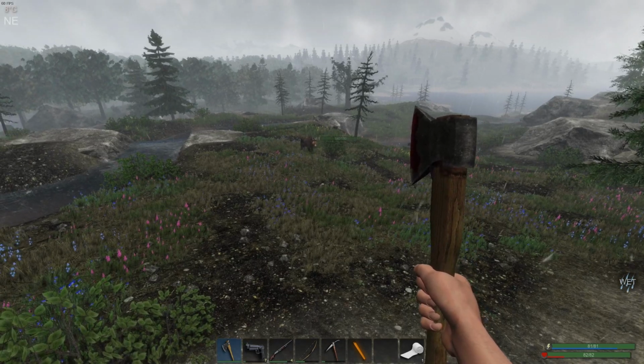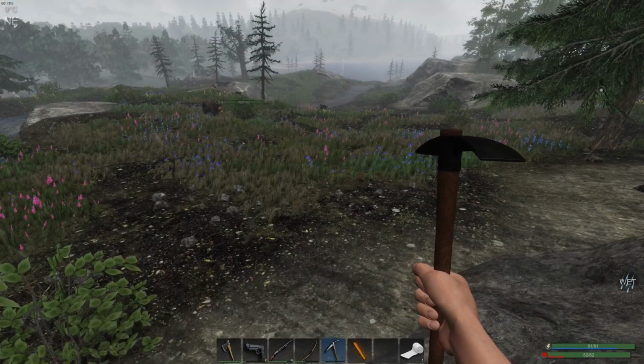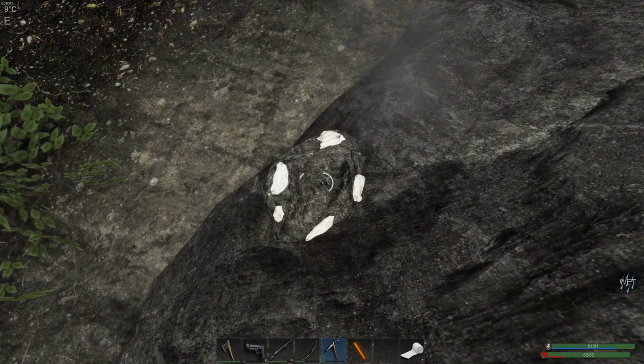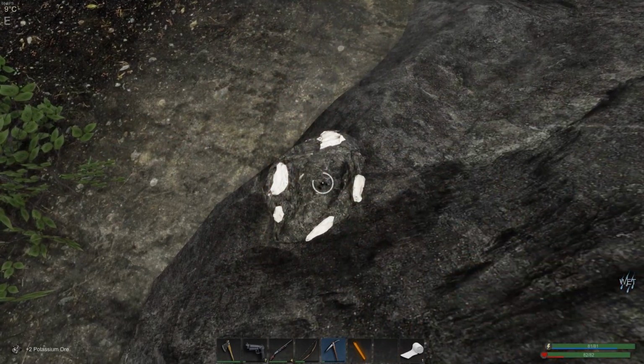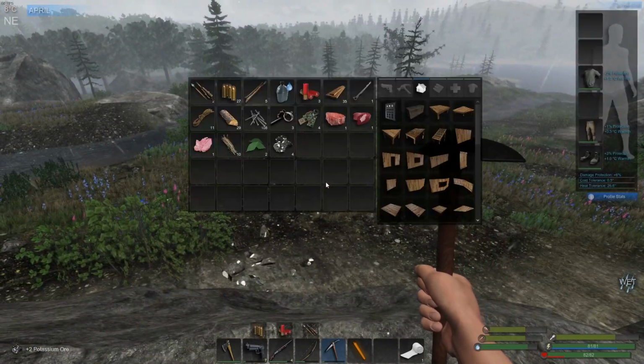Well, I really want what's over there, but it's a little too close to the bear. Maybe I could get that. There's some kind of a box over by that bear. I don't know if I'm going to be able to get it. I don't know if it's worthwhile. Maybe I should just run around him.